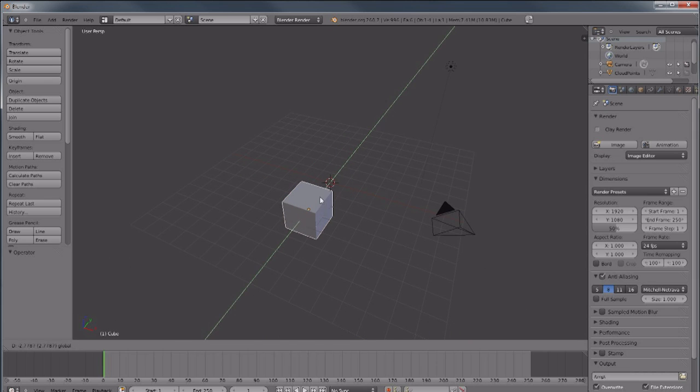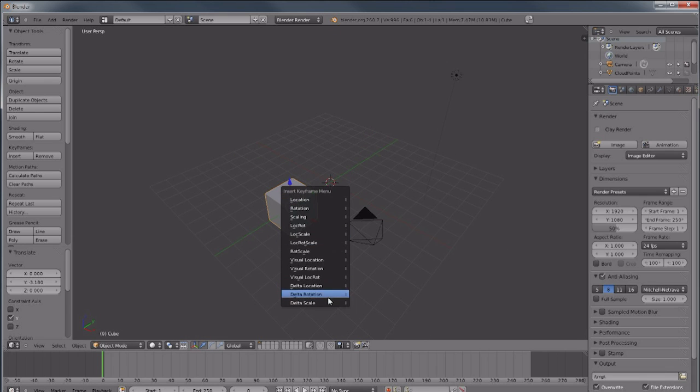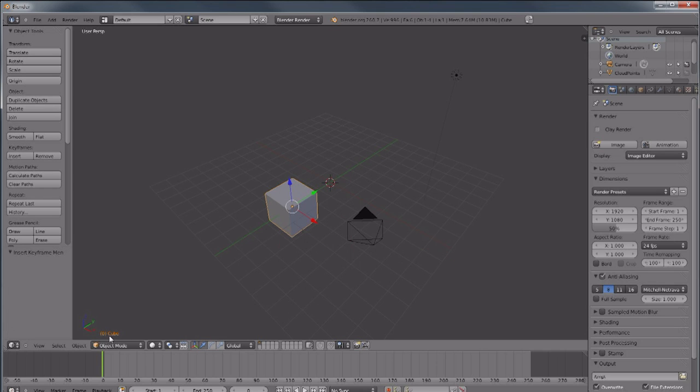So when I move it over here, now you notice there's nothing wrong with this. If this is a timeline, drag it over, it's not going to move. So go back to frame 0. Hit I, and this is going to bring up a bunch of selections here. You're going to hit Loc, Rot, Scale. This is location, rotation, and scale. So click on it, and you notice the name there turned orange.